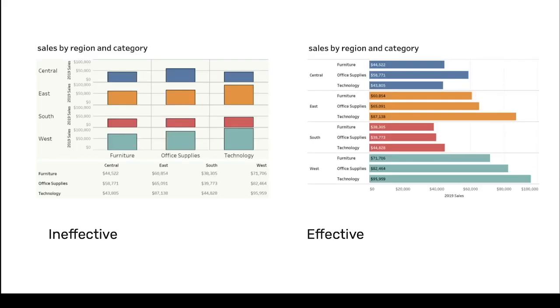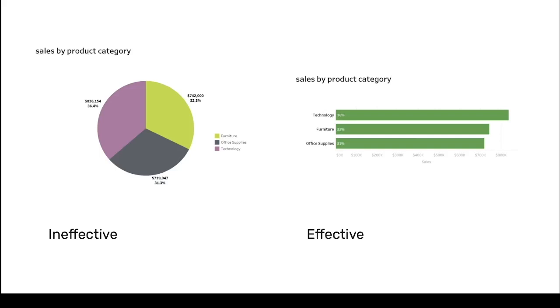The visualization on the right makes it easier to compare sales by category or by region by representing all amounts visually, not numerically, and grouping them by region in one chart. Test this out by comparing furniture sales in the central and west regions in each of the charts and notice how long it takes to gain the same insight. A bar chart allows the reader to more quickly and accurately compare each category, focusing on comparisons over knowing exact amounts.